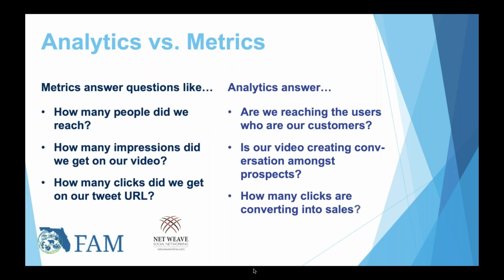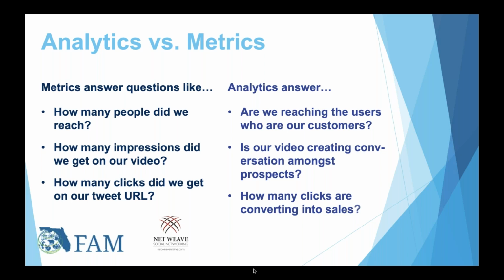Metrics answer questions like, how many people did we reach? How many impressions did we get on our video? How many clicks did we get on our tweet URL? Whereas analytics answer, are we reaching the users who are our customers? The number tells us how many people we're reaching, but we need to analyze that data to figure out if those are people who really could be our customers.